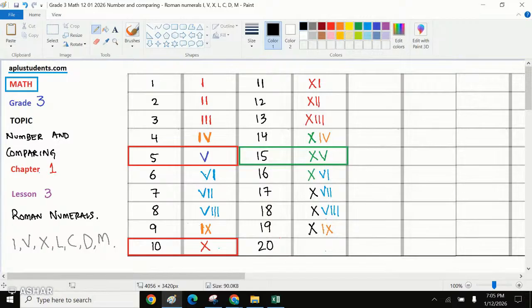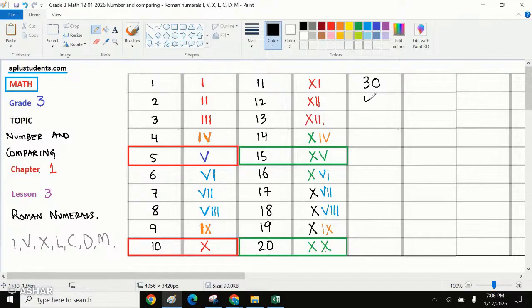Focus over here. Okay. What about 20? 20 can be written as 10 and 10, right? So we can write 10 and 10. Okay. How about 30? How can we write a 30?